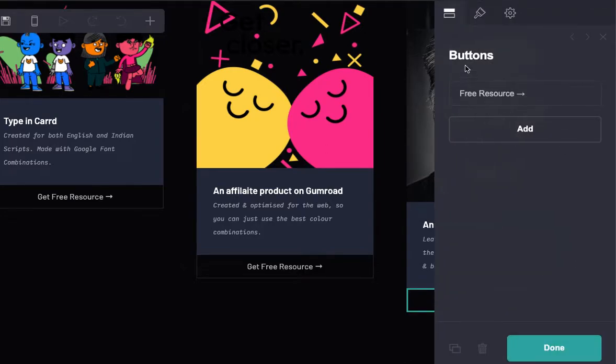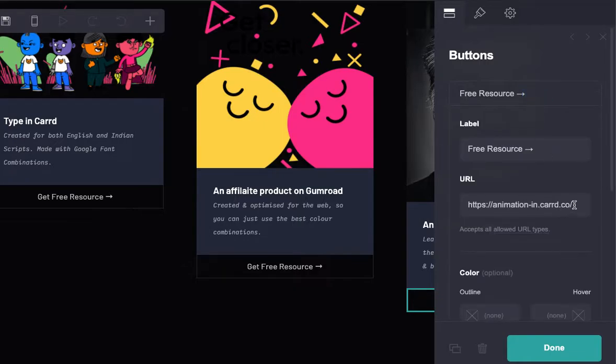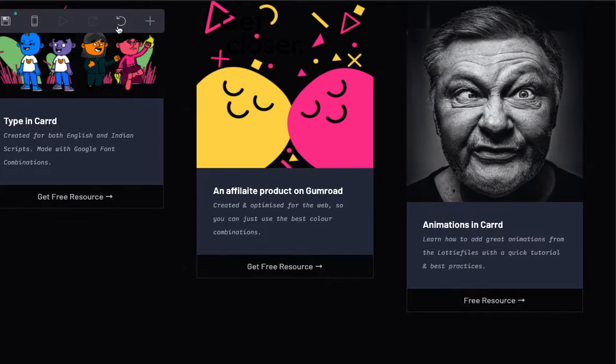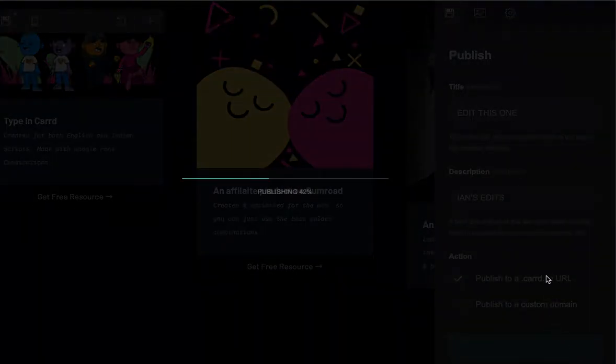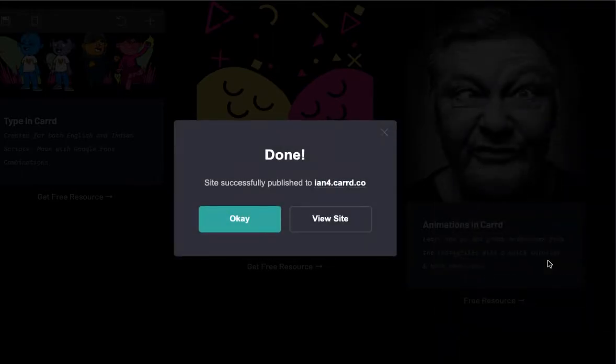So where it says button and free resource, if you click on that, you'll see the resource, and I could change this to my own link. I'm going to save it here. Hopefully you can see that. I know only a portion of my screen is being recorded.